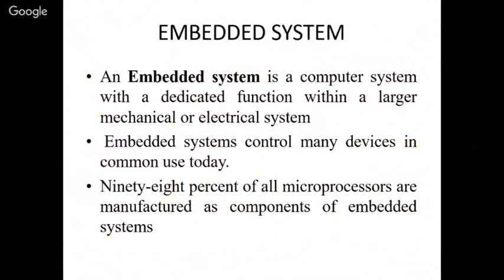Now, some basic brief ideas about the embedded system: it is a computer system with a dedicated function within a larger mechanical or electrical system. You have already learned about embedded systems. In a brief and simple way, an embedded system is software in hardware for a dedicated task. Only in two lines we can say it like this. And 99% of microprocessors are manufactured as components of embedded systems, because they are used in embedded system cards for industrial applications, R&D projects, school projects or other purposes.